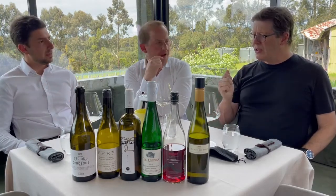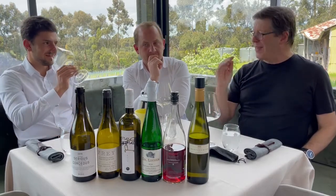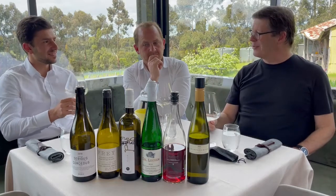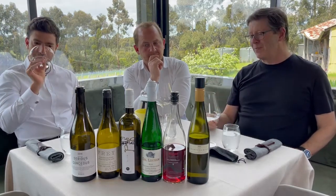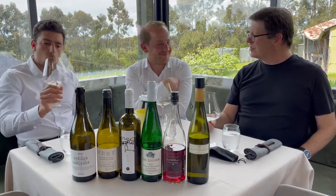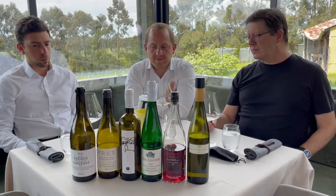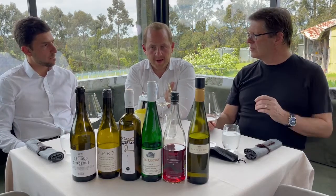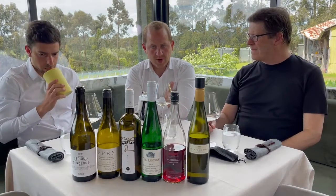It's got that lovely savoury, almost herbal edge to the wine, doesn't it? And so you can just see how that would sing with the cheese and pick up some of those really herbal notes. Very good. It's a very good wine, and again, it's not something that you'll find every day in bottle shops or in restaurants. And we wanted to bring you a little bit of that.